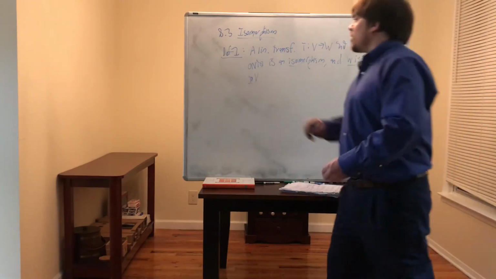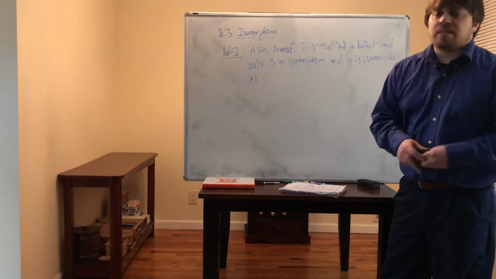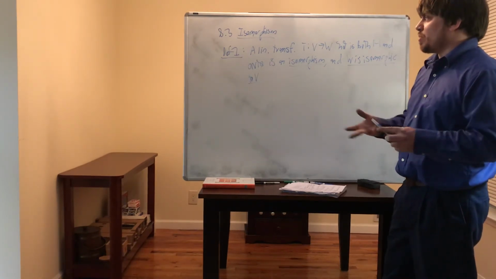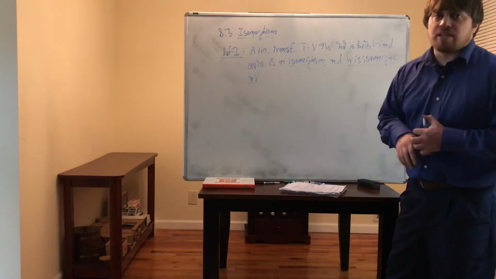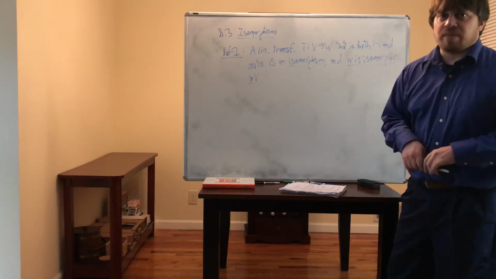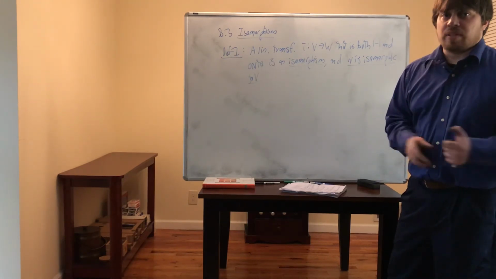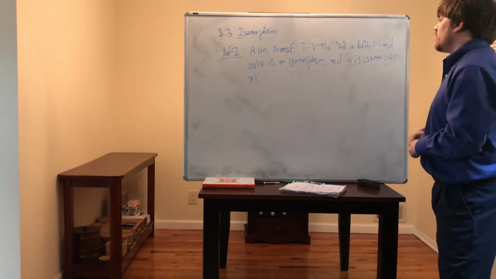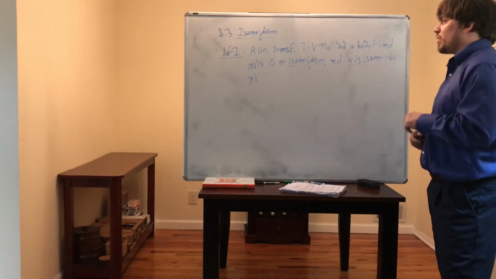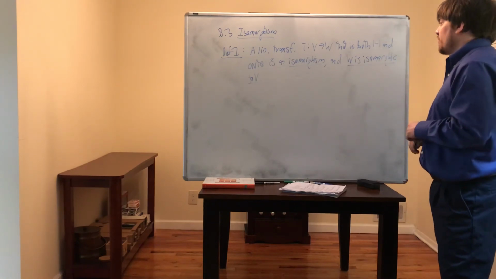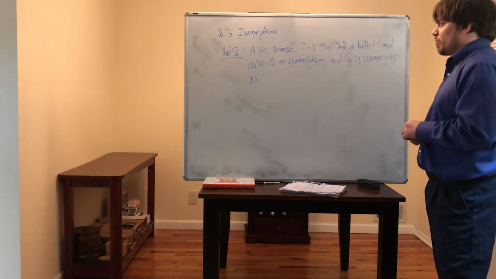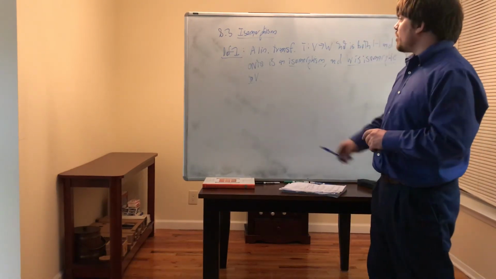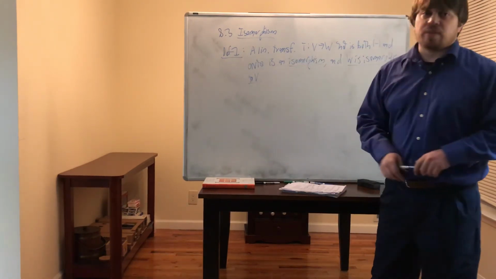Okay, so this definition is very important in mathematics, the definition of an isomorphism, and if you go further into abstract algebra, you'll be dealing with isomorphisms, and they also turn up in a lot of other advanced courses. So the definition is a linear transformation T from V to W that is both one-to-one and onto is an isomorphism. This is kind of condensed because we're already assuming that T is a linear transformation.